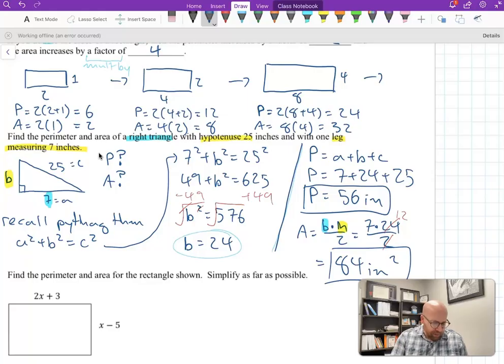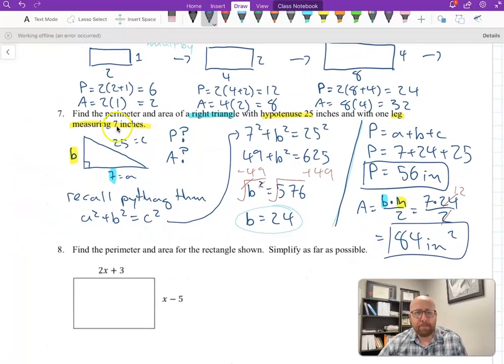Now, before we go on to the next problem, I just want to point out a couple of things. The way that I drew this triangle, I just arbitrarily drew a right triangle. Now, I labeled this long side as 7. But when we did our calculation for B, it came out to be 24, and that would be the short side. Now, clearly, if you look at this diagram, it kind of doesn't make sense that this should be 7 and this should be 24. It looks like they should be switched. And that, I agree, it looks like it should be switched.